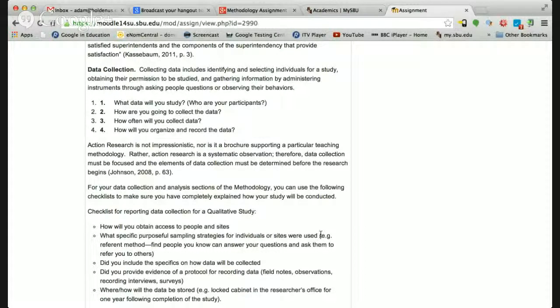Number three, how often and how long will the study be? For some of you, it may be a one-time collection. For some of you, it may be a pre- and post-survey collection. Some longitudinal studies go on for years, and so it'll be important for you to determine how long you're going to collect the data. And then lastly, how you're going to organize it and how you're going to record it.